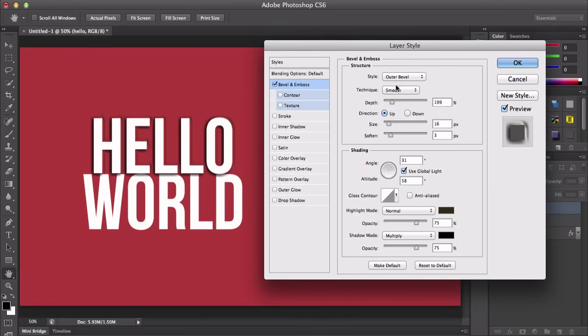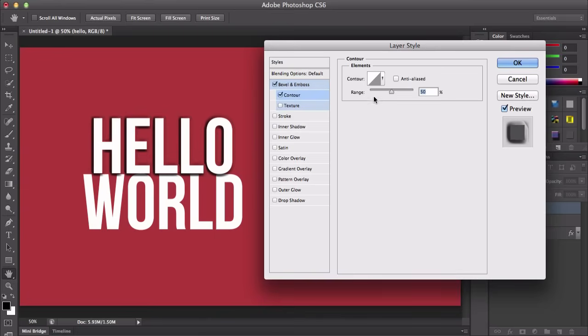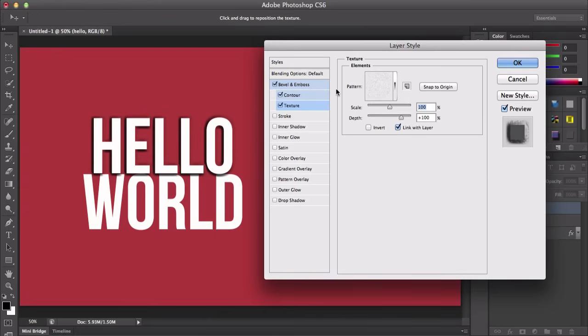Okay, opacity, again, you can change the opacity. Whatever you're changing right here, like the highlight mode, most of the time it gives you the opacity to either increase or decrease. The shadow mode works the same way. It's just a shadow, okay? Contour, if you click on this, will just be the contour and the texture.